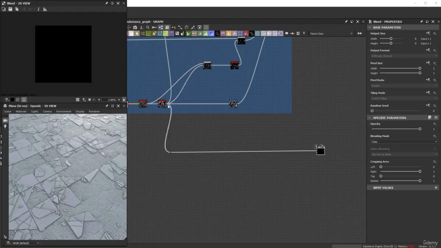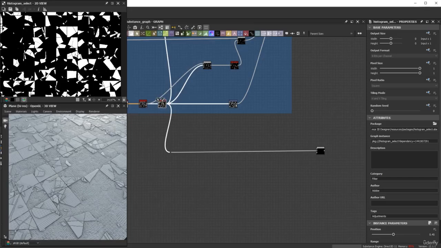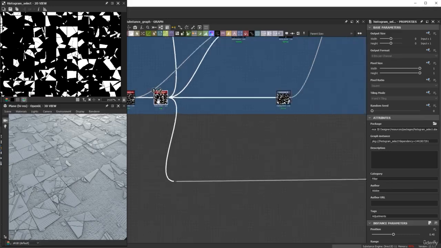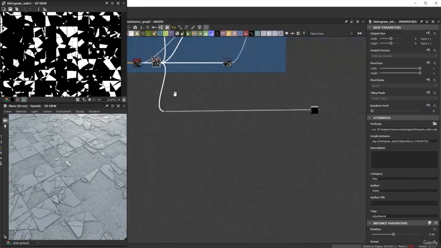And what I want to do here is to remove some of these pieces, because I don't want to have the texture on all of them. So first I will flood fill these pieces to give them some grayscale values. I have this flood fill to random grayscale, so I will drag a connection from here.